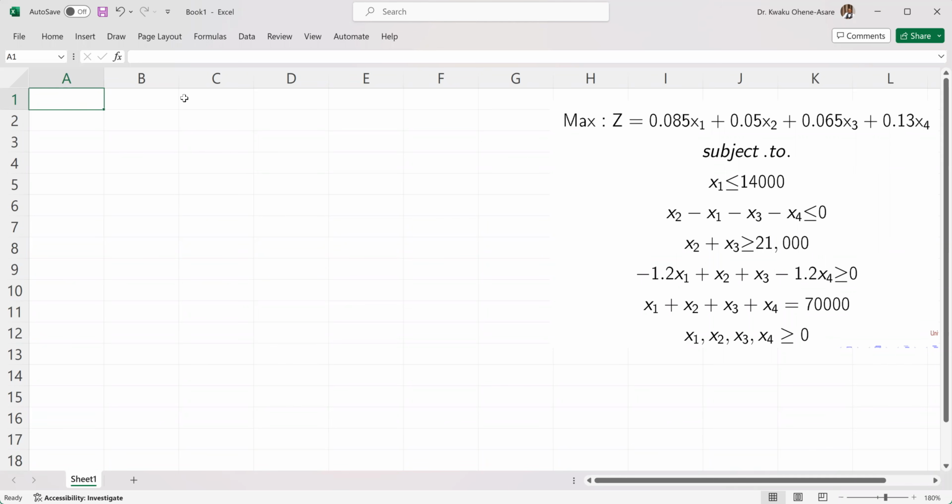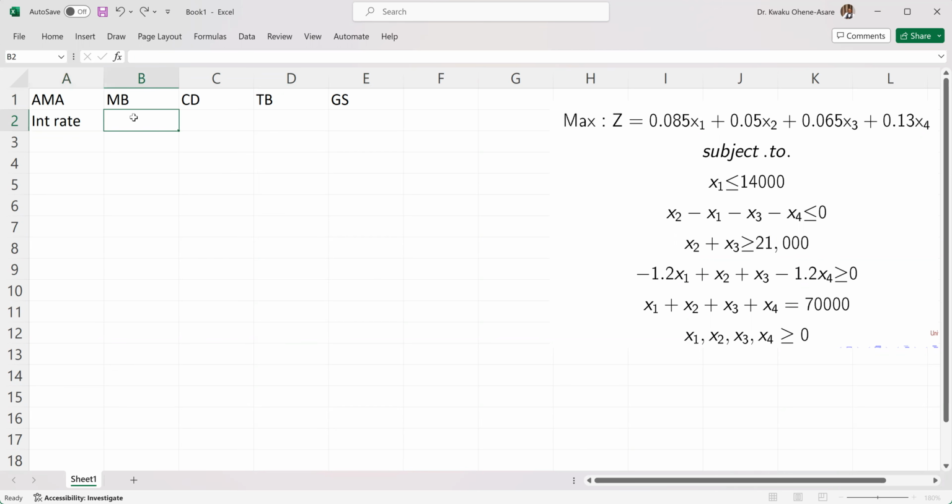So take note. The first thing we want to do is look at AMA Benuado. So I just want to call it AMA. And then we have the names of the variables. We have municipal bonds, certificate of deposit, treasury bills, and growth stock funds. And then we had the coefficients. These coefficients are the interest rates. So let me just call it interest rate.